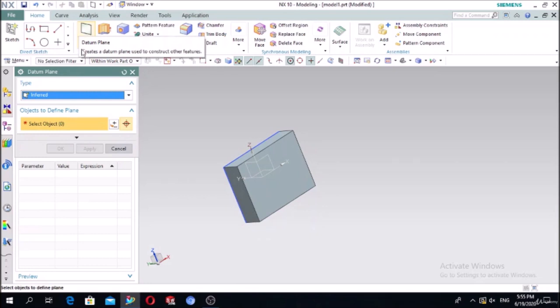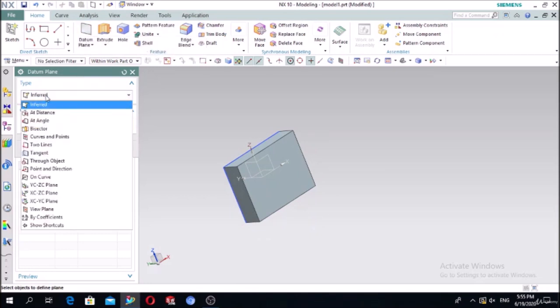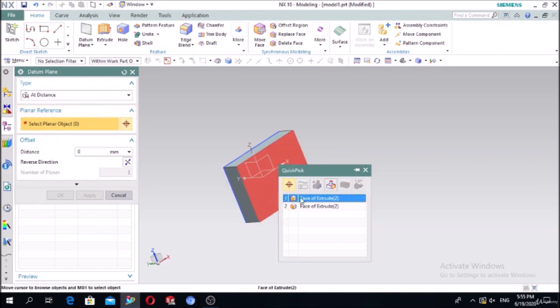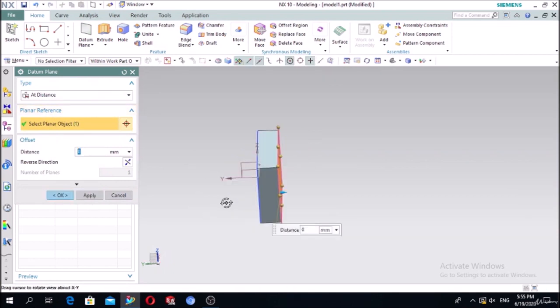Now let's select datum plane from here, at a distance, and select this plane, this face, and you see the distance from this face. For example, let's make it 40. Let's make it bigger, for example 80, and here the numbers.